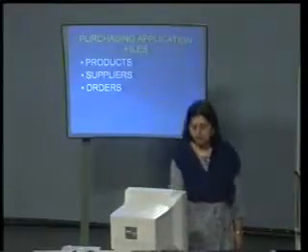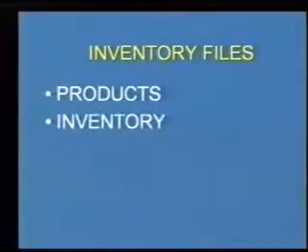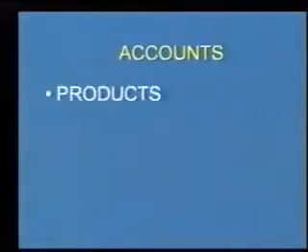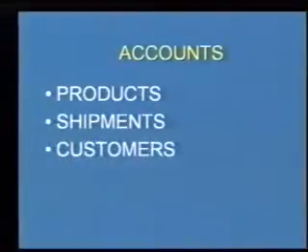Then the inventory application is going to require the products file and the inventory file. So again the products file is the same as it was in the purchasing application, but the inventory file is going to maintain the data regarding what is in the stock, what is there with the organization and what needs to be procured. The last application was the accounts application, which requires the products file, shipments file and customers file.